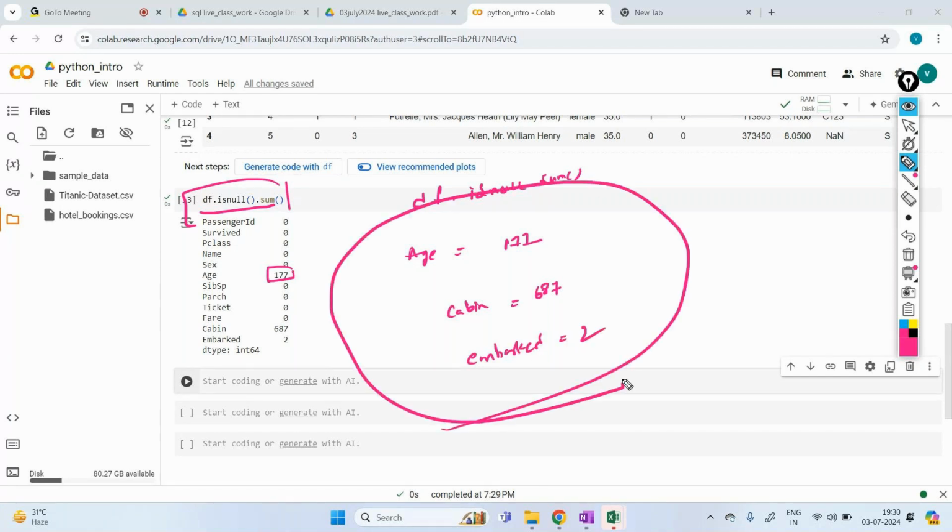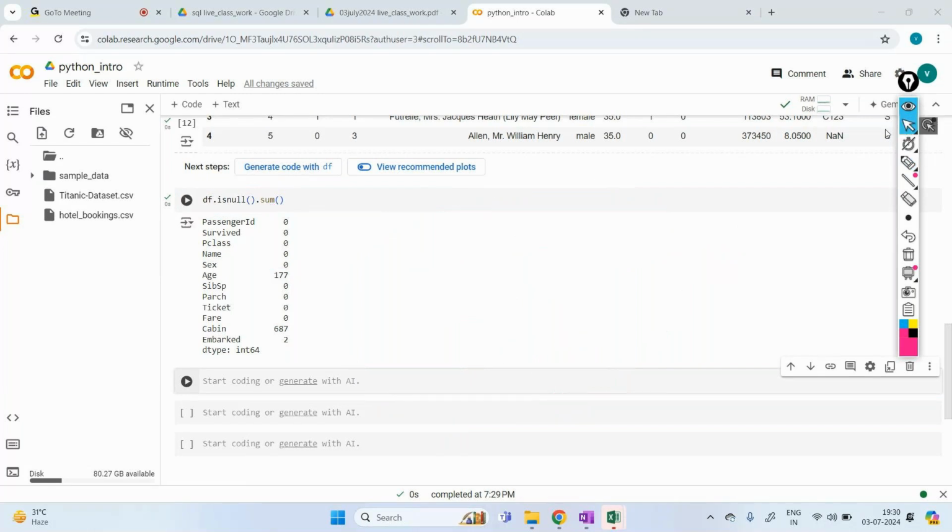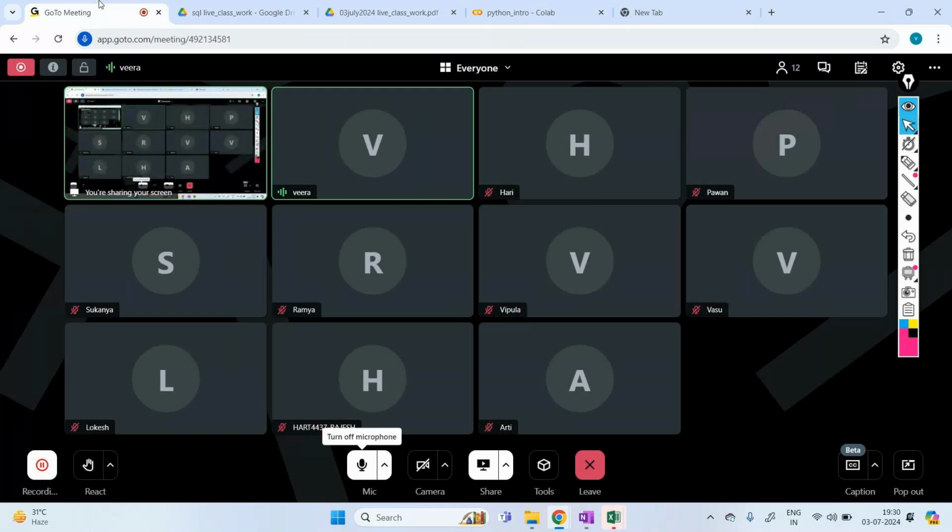So how to fill them? We should not drop them. If data is more precious than gold, every time we'll be searching for a way of filling. What are the rules for filling it out?